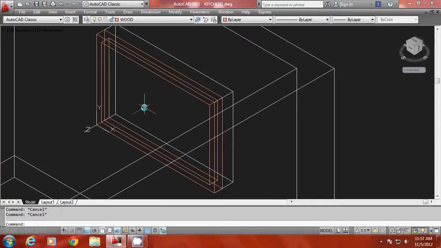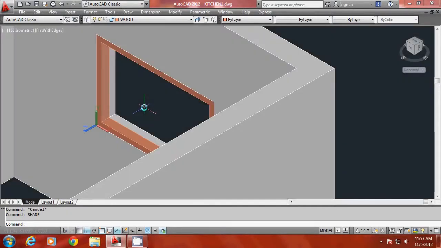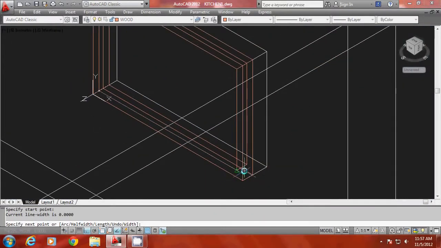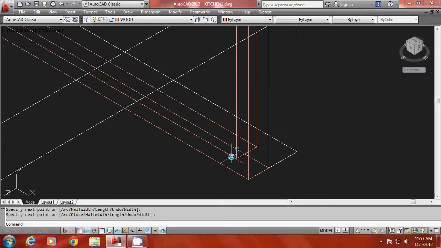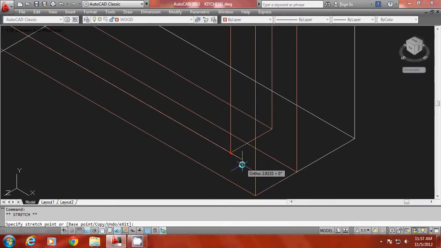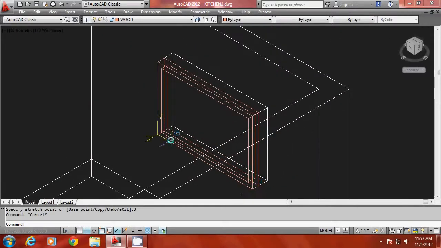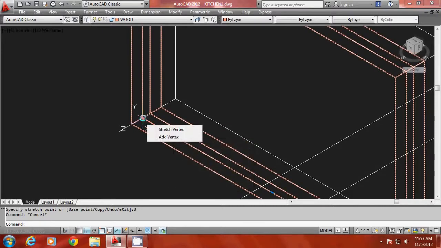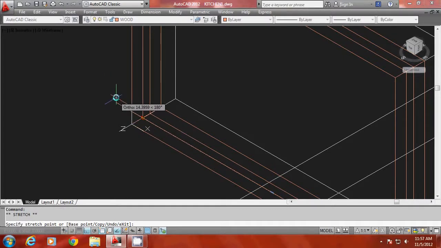For that you can go to shaded representation, or you just undo it and you can just come to wireframe, and you can just click on the endpoints over here, and this line, which is used for division, has to be stretched through half the distance of the frame to both sides, because that is what you want for proper division. So I'll just give 3 here, and even this endpoint has to be stretched to a distance of 3. I'm just doing it using the process of grip editing. So I'll just click over here, and you just take the cursor in the negative x-axis direction, and you simply type the value 3, so it got stretched in that direction.